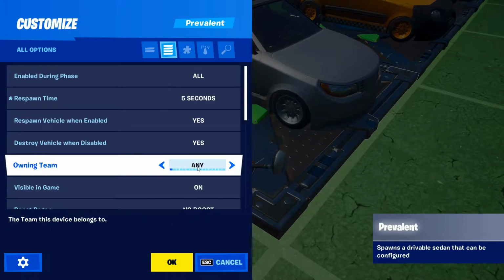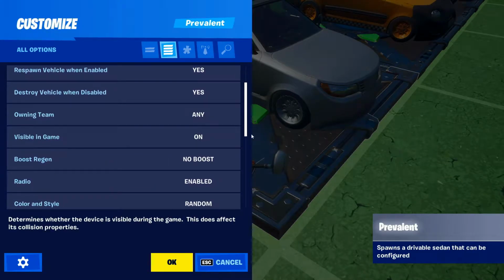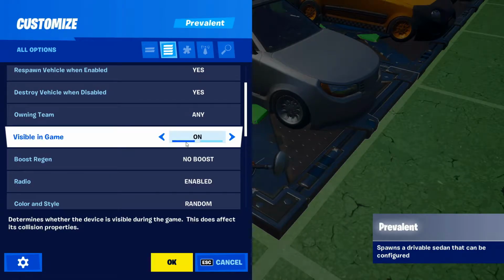Owning team. What team owns the car? It's like what person owns the car, but it's what team owns the car. Visible in game. Is the car visible? Yes or no? On, off.